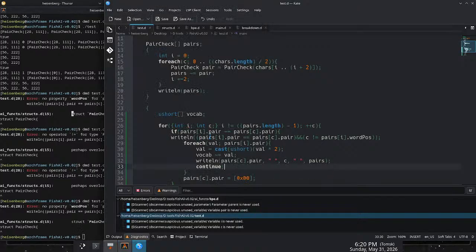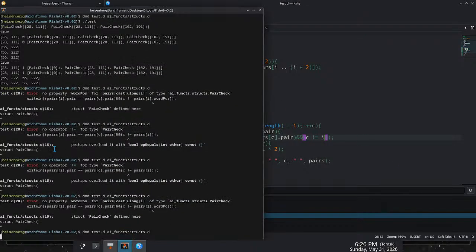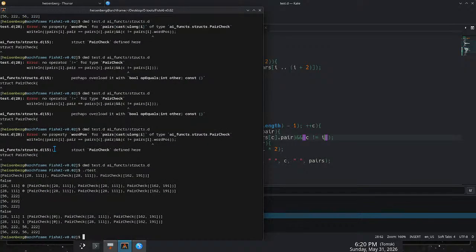Pairs. So we have pairs. It's made up here from pair. Okay, well, I can't take the index of it. I guess maybe C does not equal I is the answer. If C equals I, hope that works. Kind of.